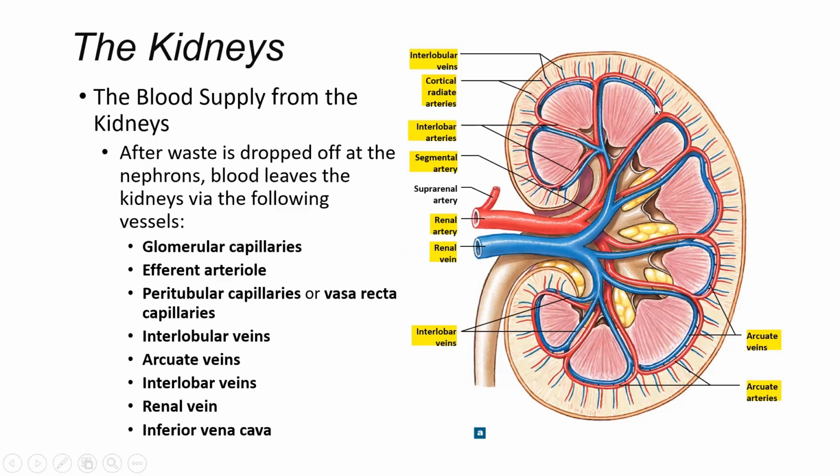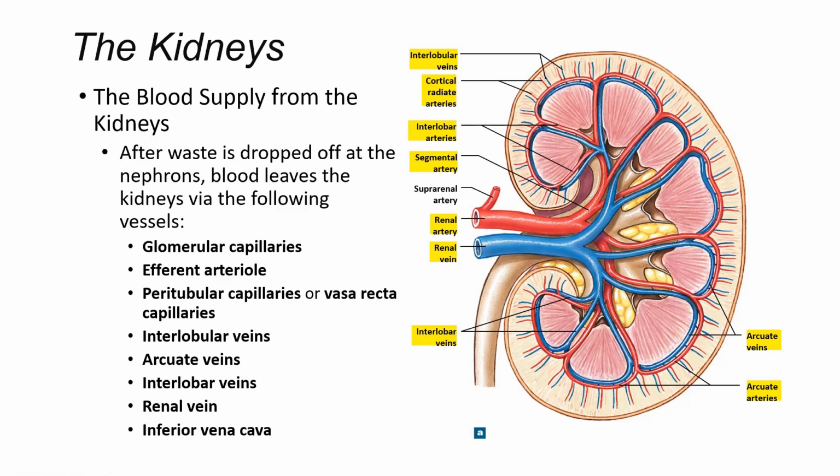And so the peritubular capillaries are coming into contact with different aspects of the nephron. The peritubular capillaries are going to be closely associated with the proximal convoluted tubule and the distal convoluted tubule. They're actually going to wrap around these tubular structures, whereas the vasa recta is going to come into contact with the loop of Henle, okay? So these very small capillaries that are coming from the efferent arteriole are then going to closely associate with these tubular structures. And this is how we reabsorb substances.